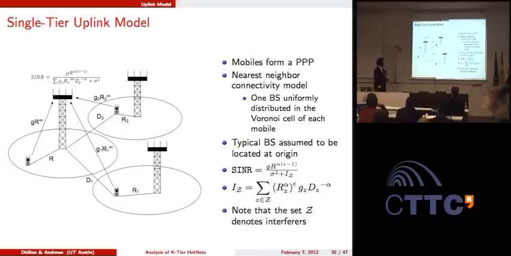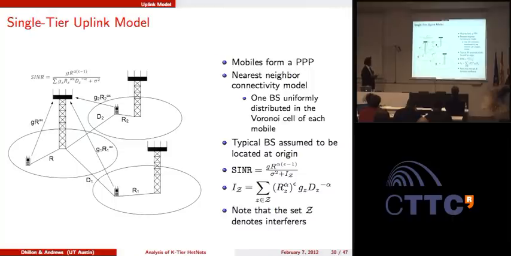So continuing with this discussion, just keep these three parameters in mind. You have R, which represents the distance of a mobile to its closest base station, the one we are going to analyze. And then the interferers, their distances to their serving mobiles, or the mobiles which are camping on them, we represent as R_i, shown here as R1 and R2. So these are the only things you need to keep in mind.